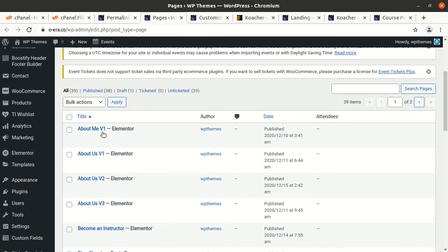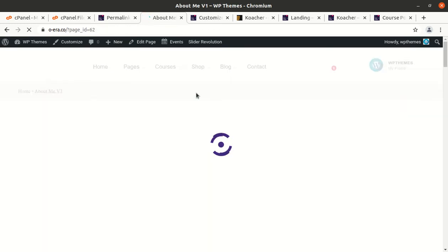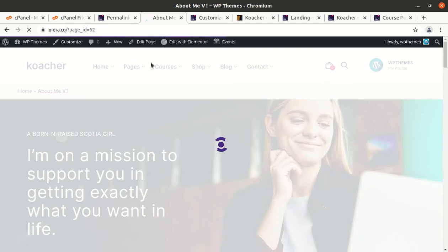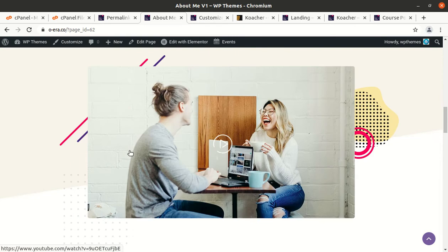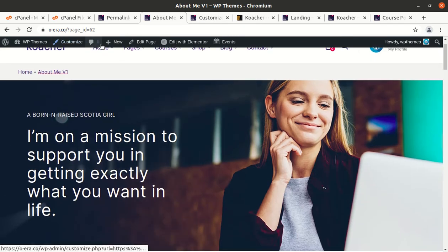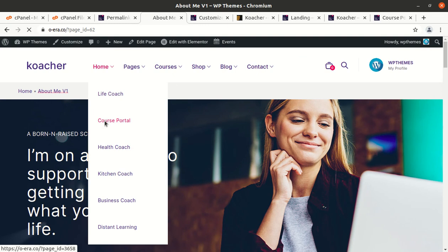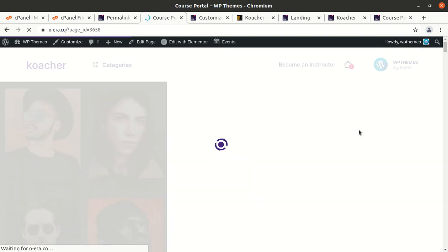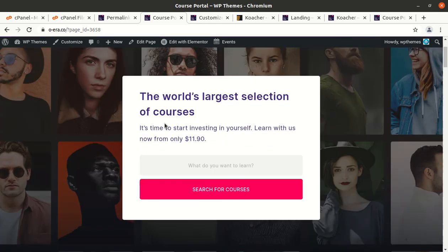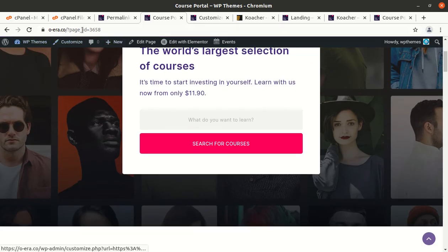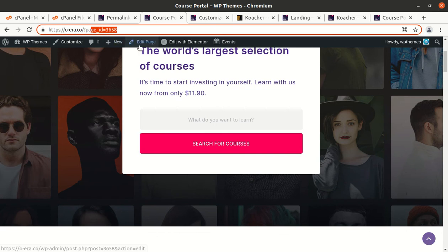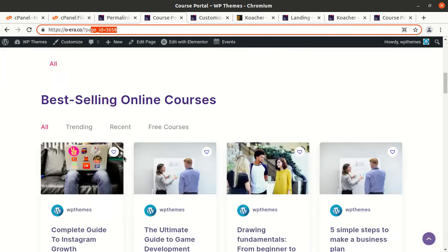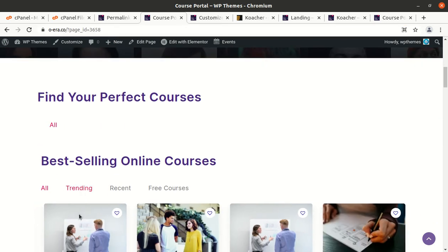And let us check the about me page, just for instance. Okay, so it is good, and it is loading now. It is not a problem. All pages are here, so you can use these pages for your website as well. So it is good that we got all the pages, and this is another view of another home page as we got in the demo content. And change the permalink once you set everything to the post name as you need, and everything is here.